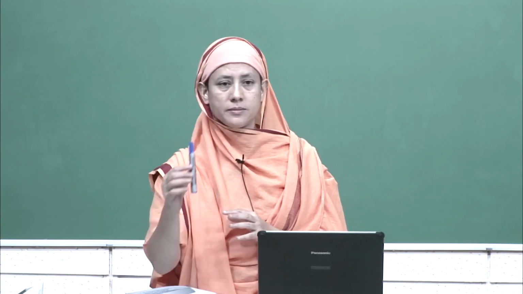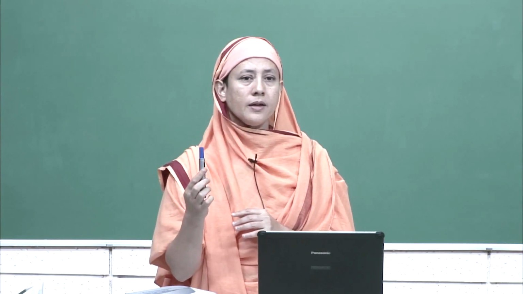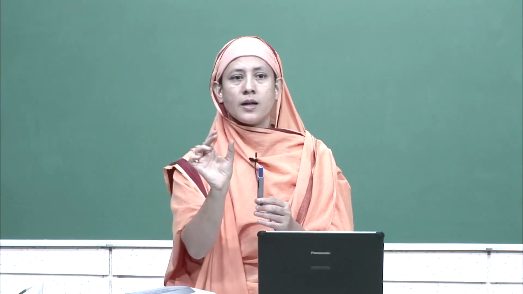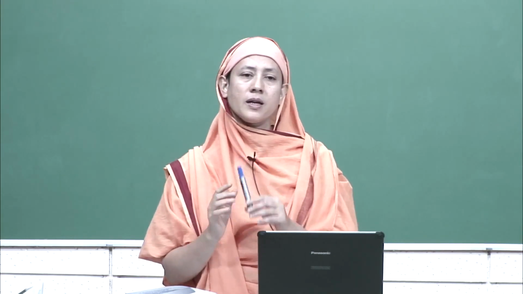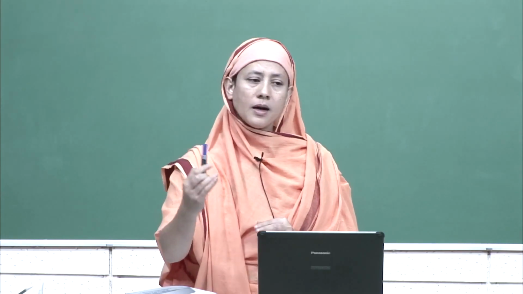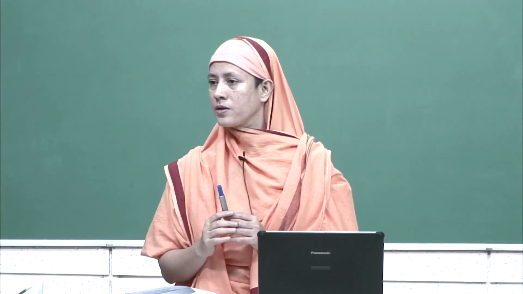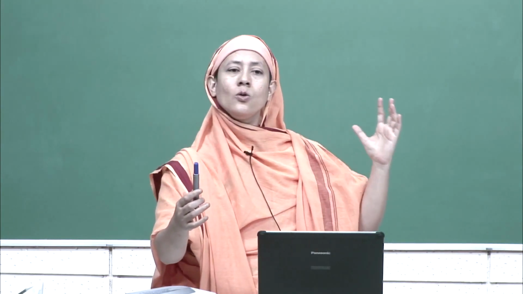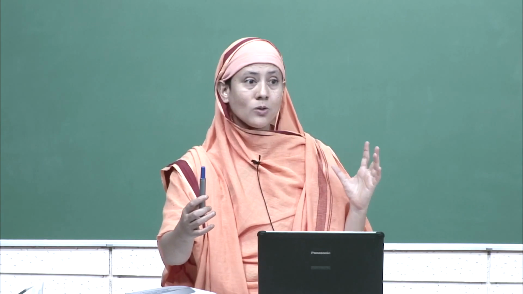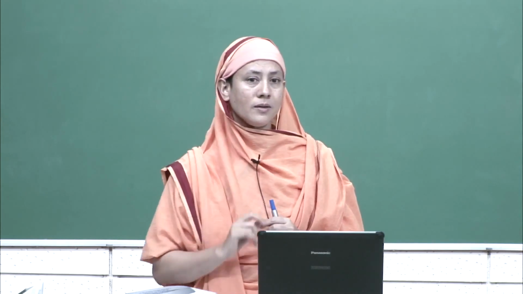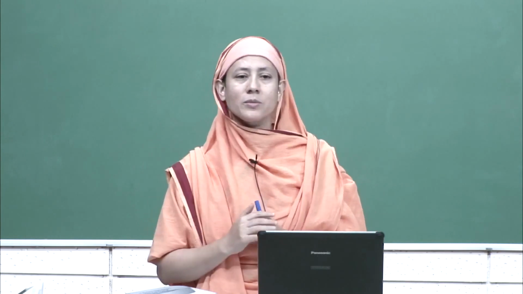Now suppose I am seeing this pen. This appears like a blue pen to me. To my senses, especially this eye, which is able to track the visible light range, this is appearing as blue. To some other creatures, if they were introduced here, this would appear as something totally different, depending on their faculties of perception. To me also, suppose I had sensitivity towards UV light, this would appear something very different. If I had the capacity to catch infrared radiation or radio waves, the whole world would appear something totally different. So my perception is limited by my senses, and whatever I am equipped to perceive, that much only I can perceive.